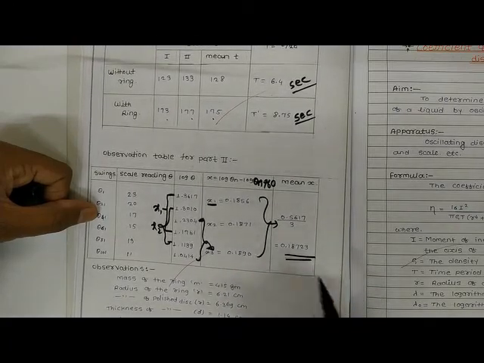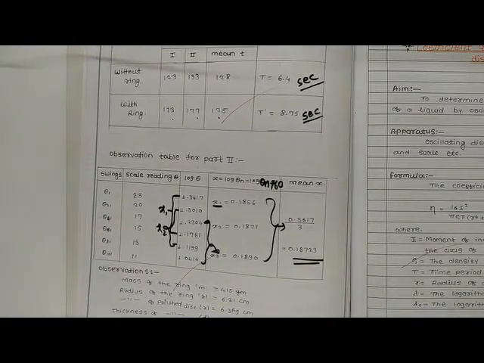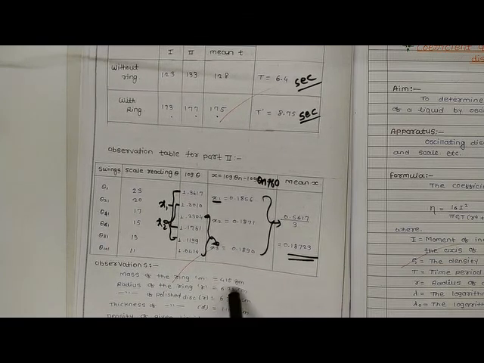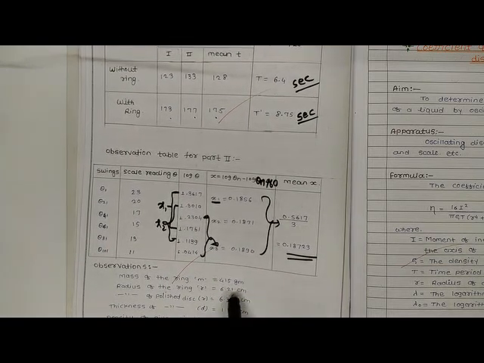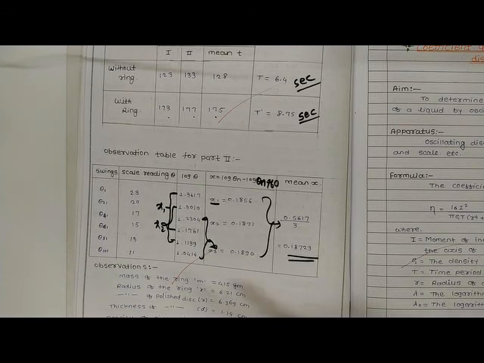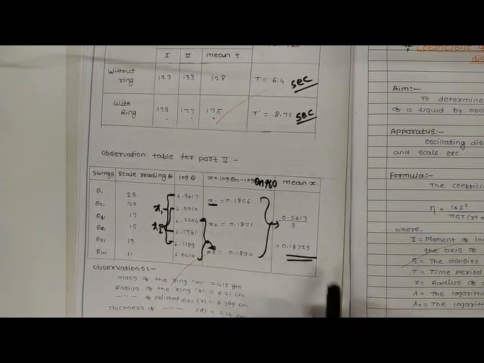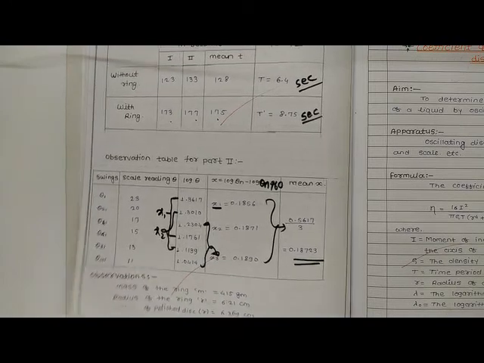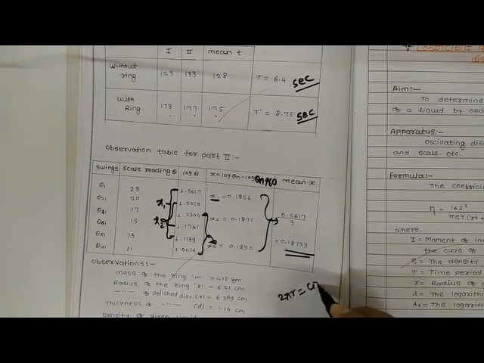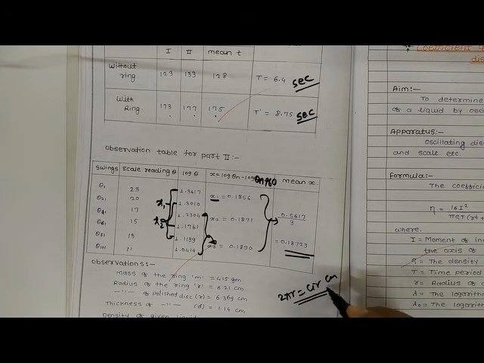So, this is the mean of log theta n minus log theta n plus 60. Okay. Again here the mass of the ring is, I told you, 415 gram. Then radius of the ring, just take a string and take its circumference, then we will get 2 pi r equal to circumference, and whatever it is, maybe in centimeter. So, from that we can find the r value.